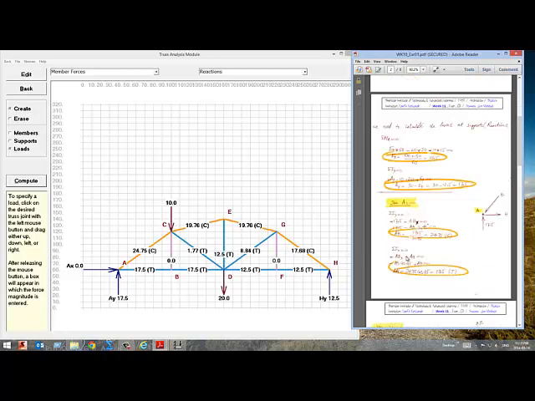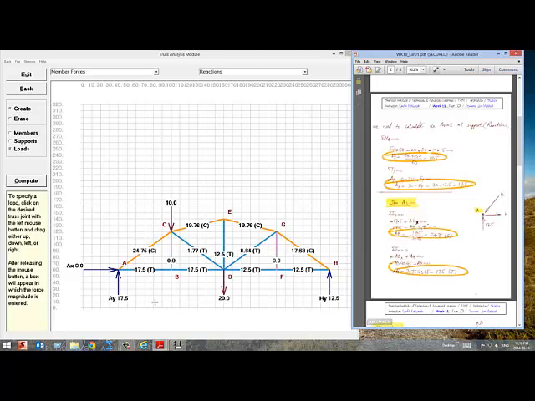Now if you compare the values at this joint, again there are differences in the letters of the joint. So the AC here is the inclined one, which is 24.75, which is AB here, and equal to 24.75.